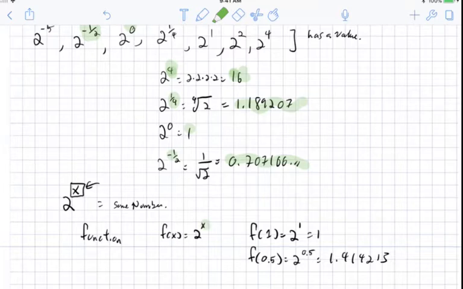Okay? So in other words, because we now know that we can just replace that with any particular value and there's a good interpretation for what that number is, we can treat this as an input-output system where you tell me what the value of x you want me to put there, and then I calculate the corresponding value. So we think of that as a function, and it's called an exponential function.